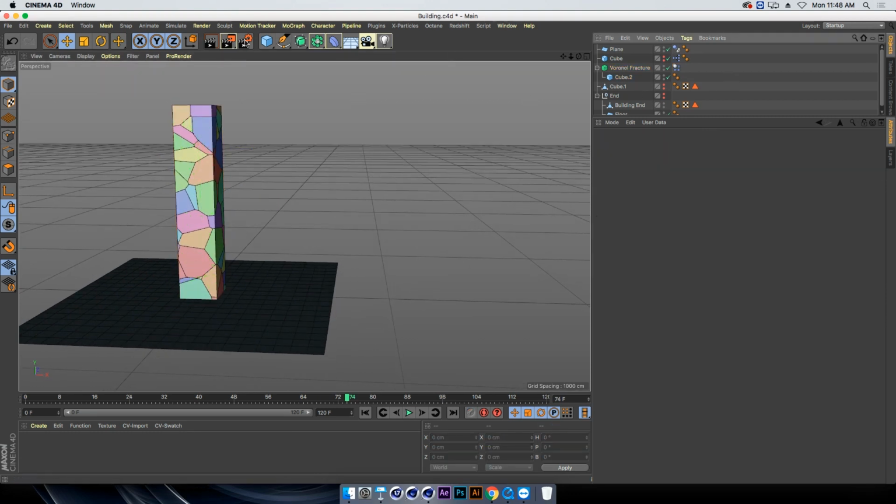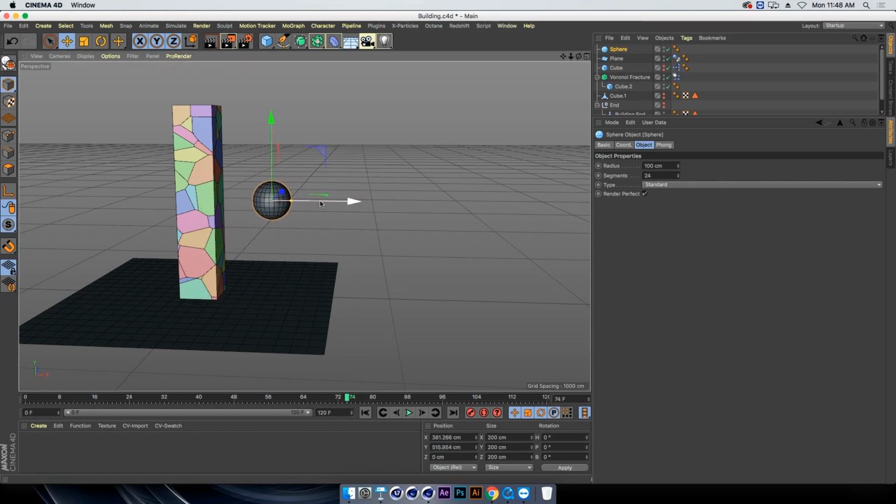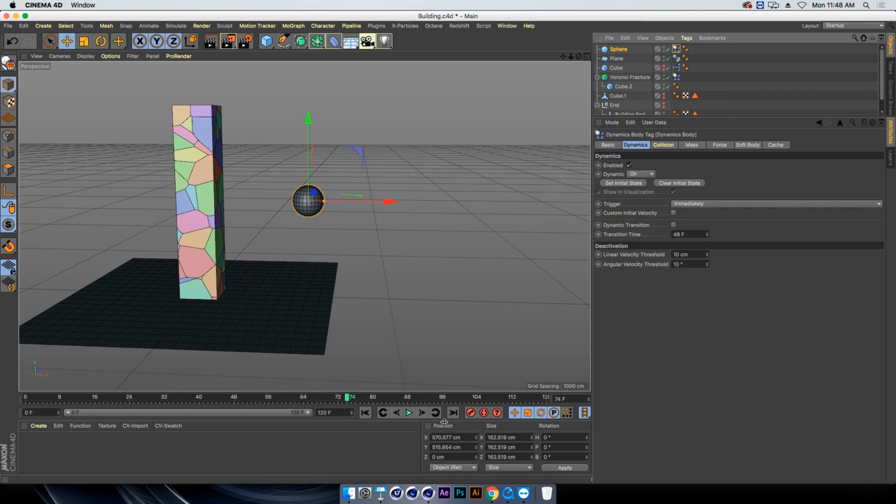So just for these purposes, let me just make a sphere really quickly. Push it out. Maybe make it a little smaller. Okay, and now we got to tell this to be dynamic as well. So let's just pop this on and press play. Okay, that's not a very good meteor. It's not really going anywhere.